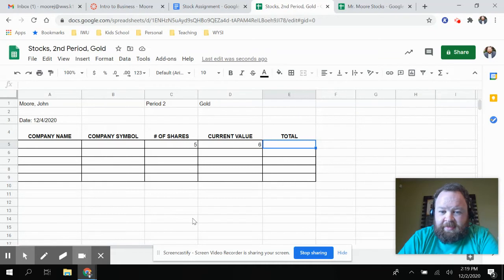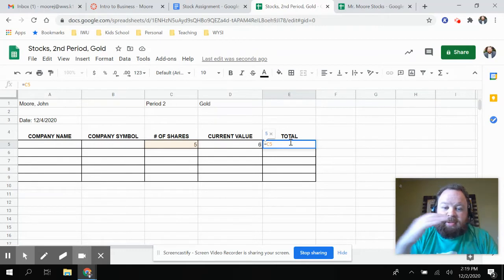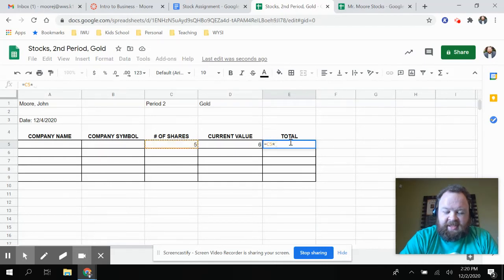So to do the formula, you will click the equal sign. All right. Then you will look at the cell that you're in. So this 5 is in column C, in row 5. So you'll put C5. Then you're going to multiply it. So multiplying in Sheets is the little star sign. On your computer it should be Shift 8. You will have the star sign pull up.